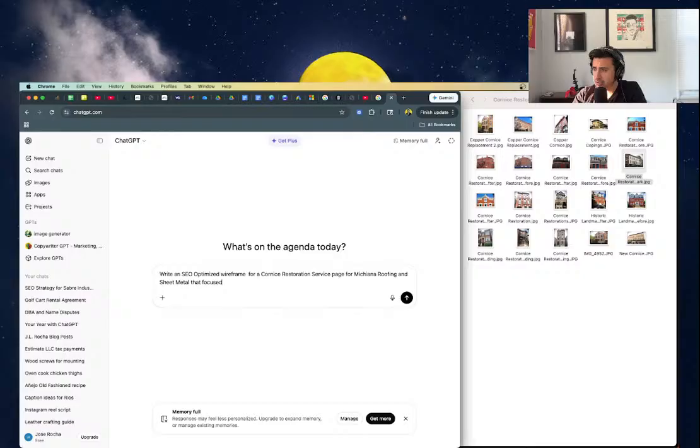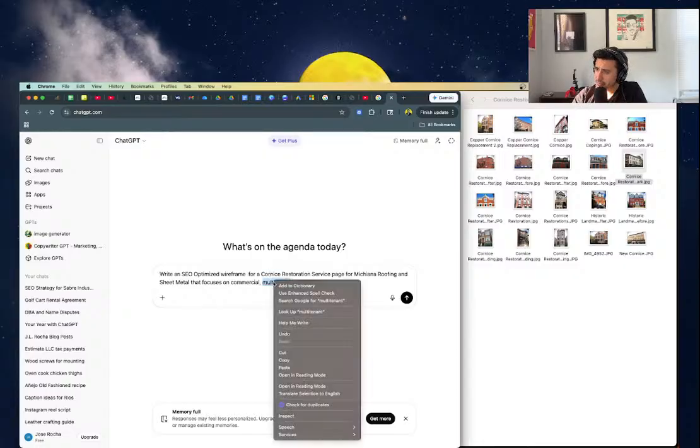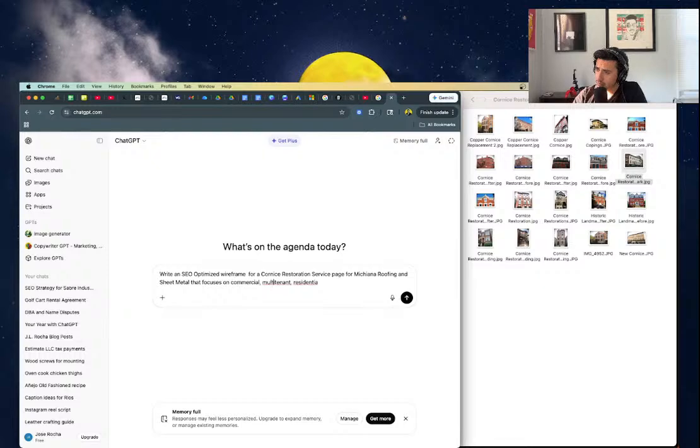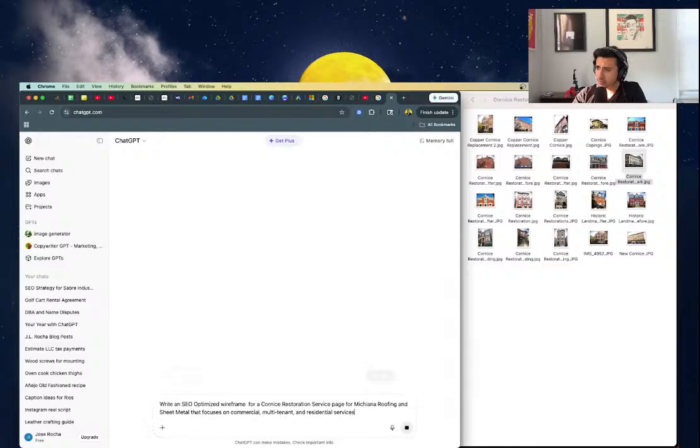That focuses on commercial, multi-tenant, residential. And actually, that's all we need. There we go, and residential services.